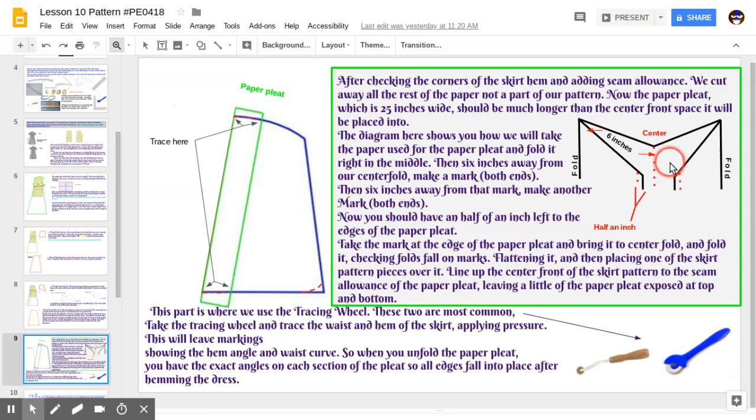So what that means is you're going to take your piece of paper that's 25 inches wide, that's 12 and 12, which makes 24, plus half inch on each end, 25. You fold it directly in half down the middle, the center. That'd be your center fold. From that center fold, you measure 6 inches and you make a mark. Do it on both sides, right?